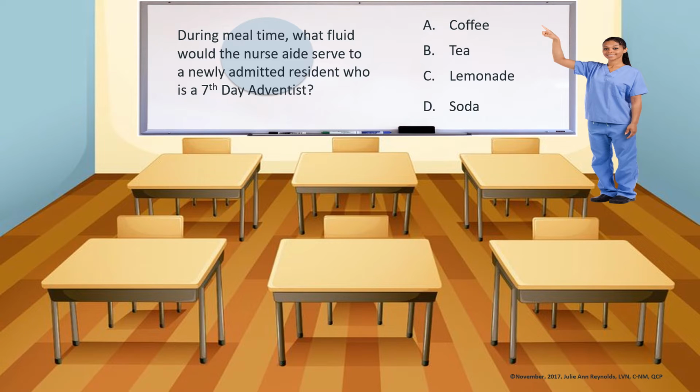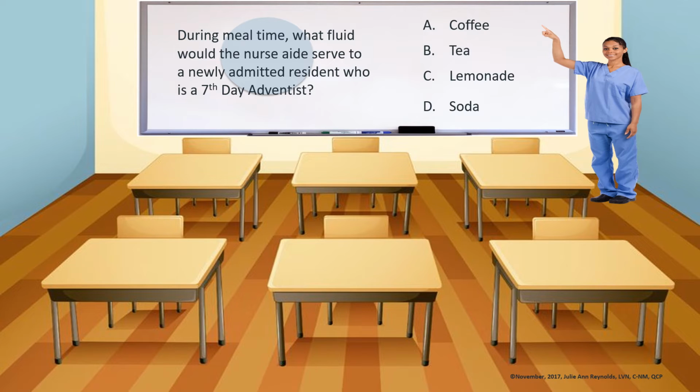Now, let's analyze this question. What is a Seventh-day Adventist? Do you know? I don't. What is the significance of this resident being newly admitted? Does it really matter if the resident is newly admitted or if he or she has resided at the facility for a lengthy period of time? No, it doesn't. For this type of question, you need to focus on the answer choices to determine which answer choice is different from the others and why.